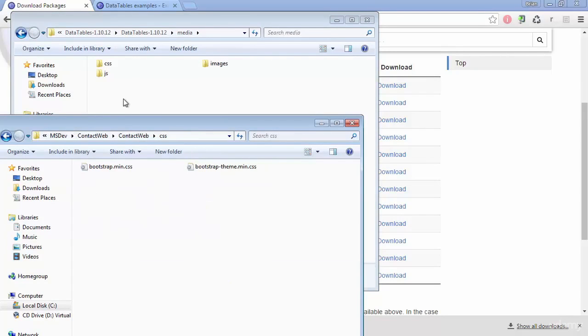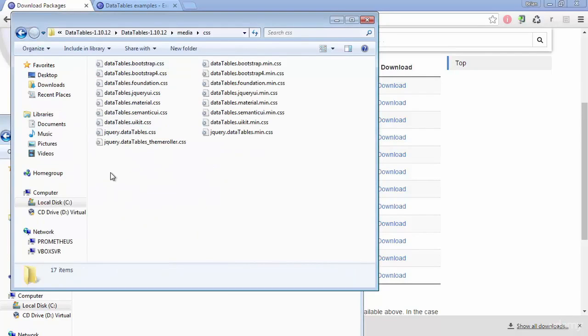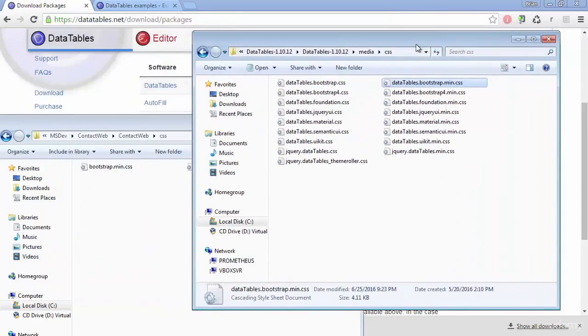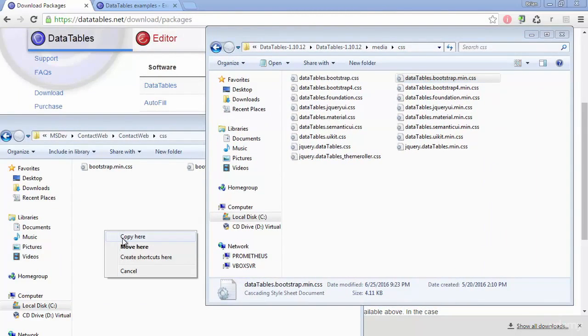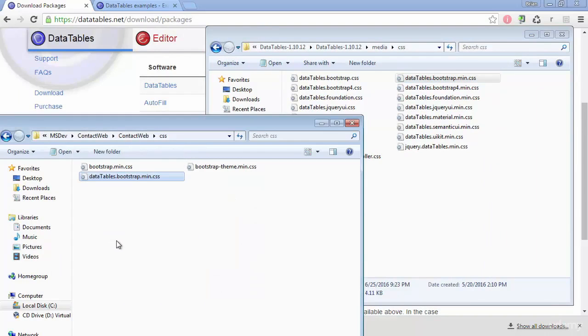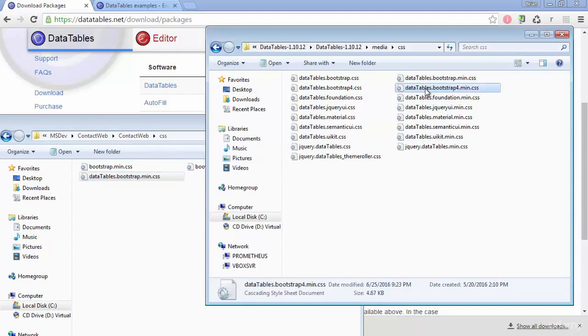So let's go to CSS first. We're using Bootstrap 3, not Bootstrap 4. We want the minified version. So we're going to bring datatables.bootstrap.min.css. If for some reason you are using Bootstrap 4 and trying that out, you might try this one. I cannot guarantee that will work because I have not done it. So you're on your own if you take that path, and that's fine, because if Bootstrap 4 is in release mode by then, it probably won't be a big deal.